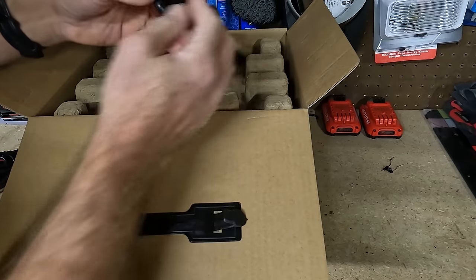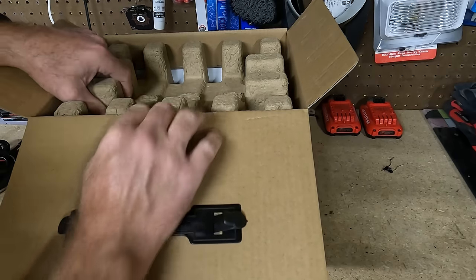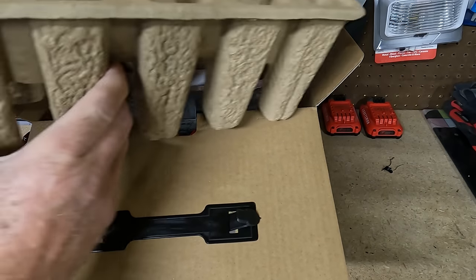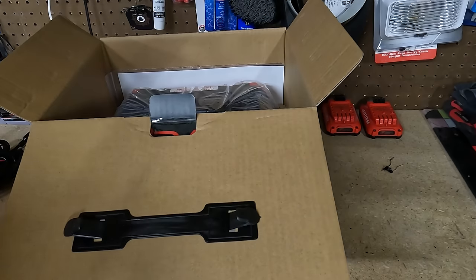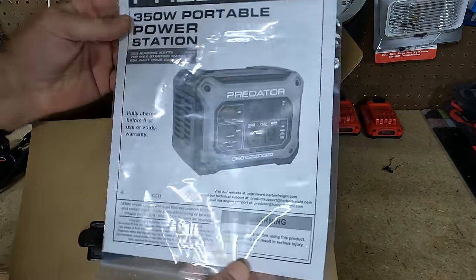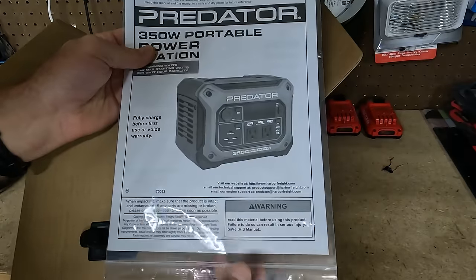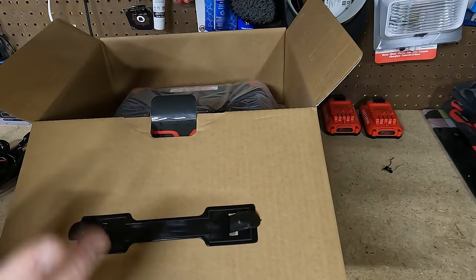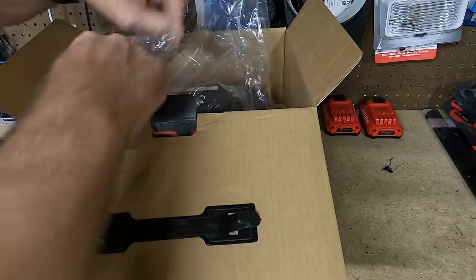And then you've got a 12-volt plug for your car, which is kind of nice. If you're traveling you could just plug it in. There's no styrofoam — this is a little heavier than a lot of them. It seems to be packed up pretty good. Here's the manual, and it says fully charge before first use or void warranty, so we're absolutely going to do that. The box says it takes two hours, so once I get it plugged in I'll set a timer for an hour and we'll see where it's at.